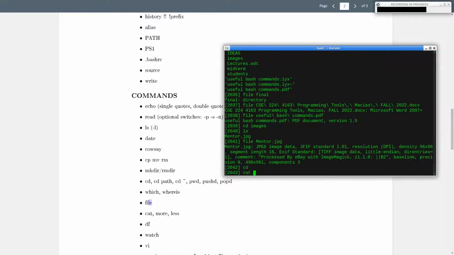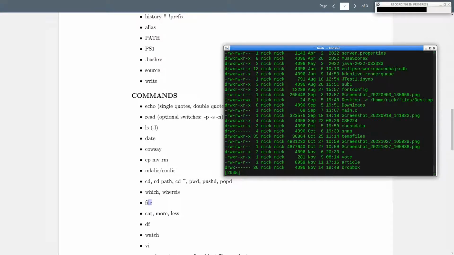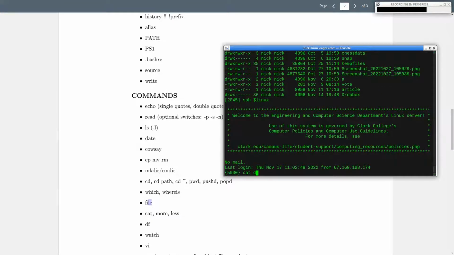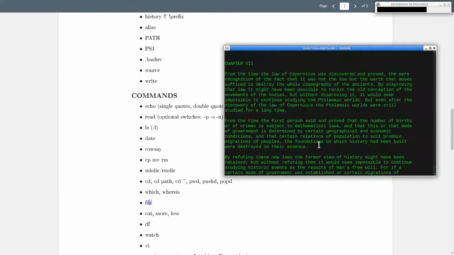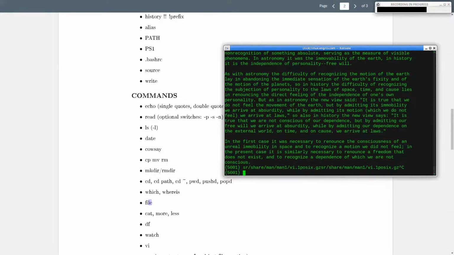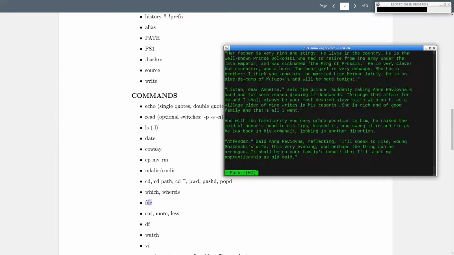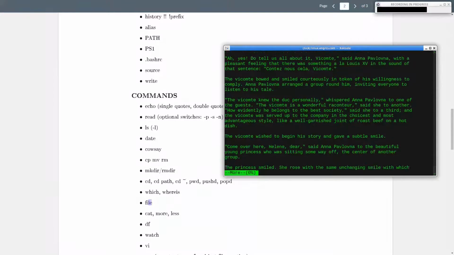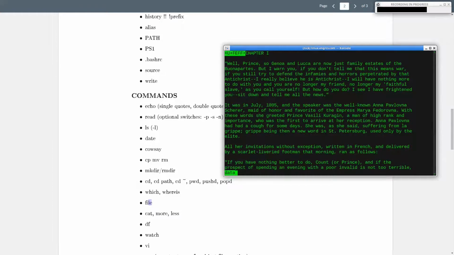All right. cat is a command which you can use to look at the contents of a file. So if I say cat data, that shows me the contents of this file. And it just scrolls out on your screen and it flies off the top as quickly as it possibly can. So if I want to look at the contents of a file in a more controlled way, I can say more, name of the file, and it shows it to me one screen at a time. And I can move through with a space bar or an enter key and so on. And you can also say less, and that's a different version of more. That's what some people prefer.